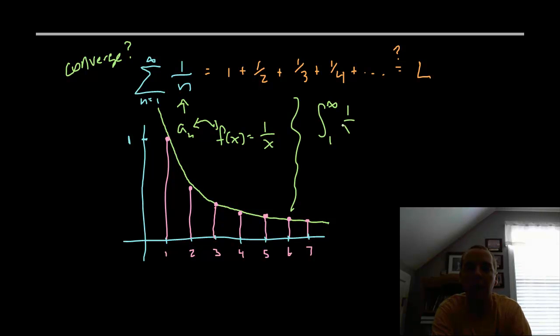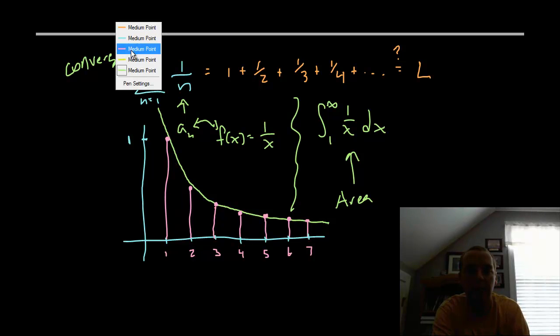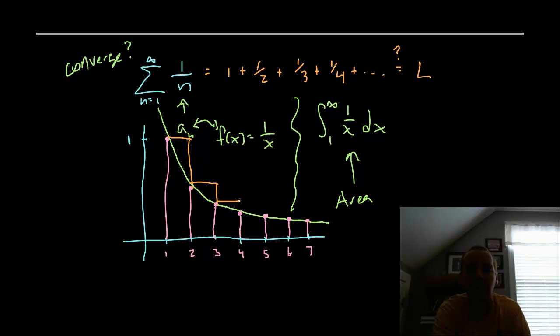I can look at something I might be more comfortable with. I can check out the integral from one to infinity of one over x dx, and here's how these are linked. In fact, if you look at this notation for somewhat of a definite integral from one to infinity, it's actually an improper integral. This refers to the area under the curve from one to infinity, where here the sum of one over n—well, check this out. Here's the connection: if we actually create what you might remember as like a Riemann sum or approximation of this area, if you complete these guys into rectangles like so, well then think about the area of each of these rectangles here.